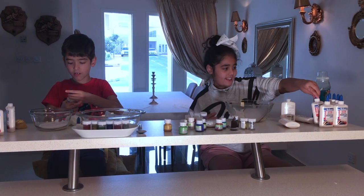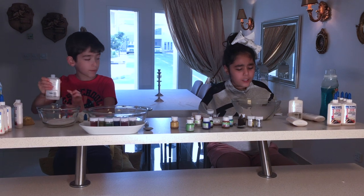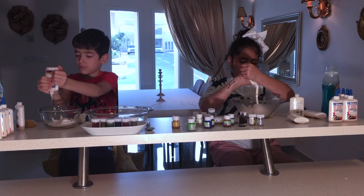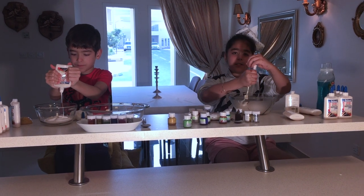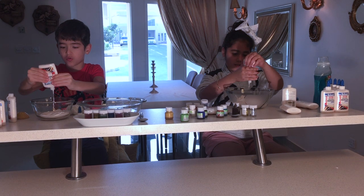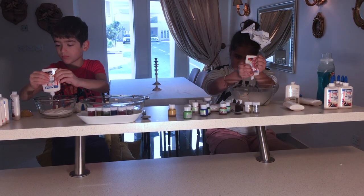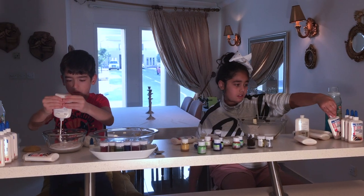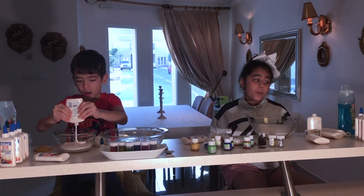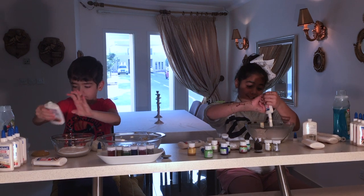Let's start. Okay, I'm gonna put this bottle of glue. All we put is glue, so it's not much to miss. Okay, I'm making this huge slime. Okay, this is good. I'm putting some glue in here. That's 4 bottles, and then I have 4 more to waste.